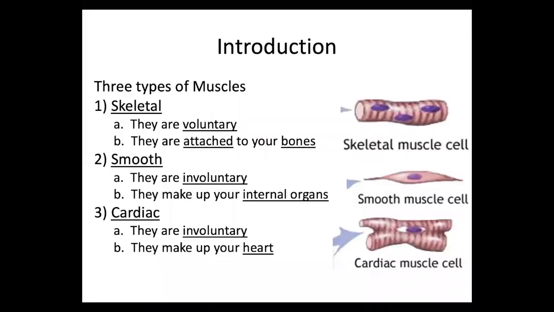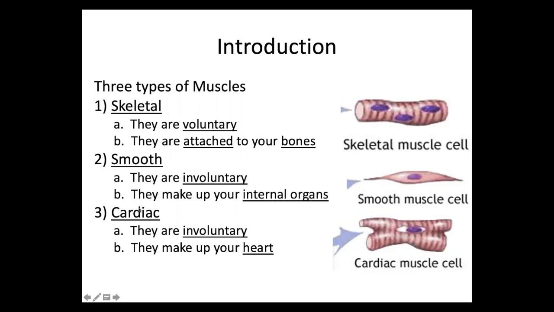So, just to refresh our memories, we got three kinds of muscle tissues. We have skeletal muscle, which is voluntary, attached to your bones, making your skeleton move, hence the name. We remember what that looks like. We got smooth muscle, which is involuntary. We do not have a choice in the matter, which, thank God, because I really don't want to have to worry about making my digestive system work while I'm busy doing other things. That's where you're going to find this stuff. A lot of this is the digestive system.